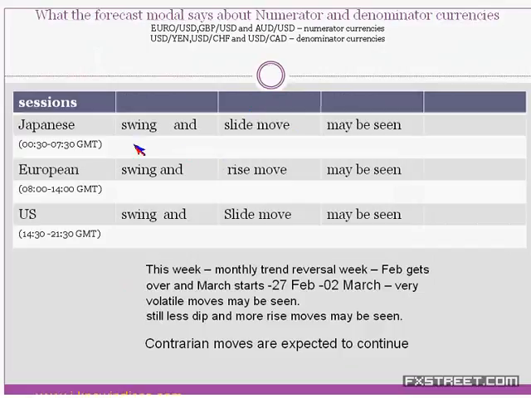Then, as far as the forecast is concerned, this is the week where the month gets over. Today is 27th of February; 28th and 29th of February fall in this particular week. Then 1st and 2nd of March are also seen in this week. So invariably, when a week has the month getting over and the new month starting, we normally notice very high volatile moves in the market. Suddenly, the market might appear very calm and then suddenly make moves either way.